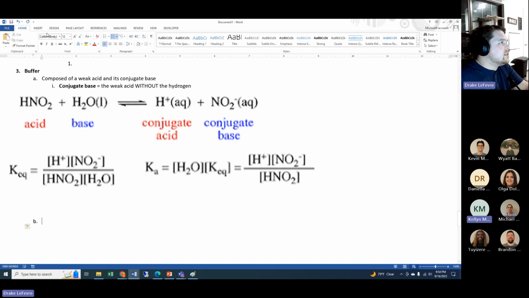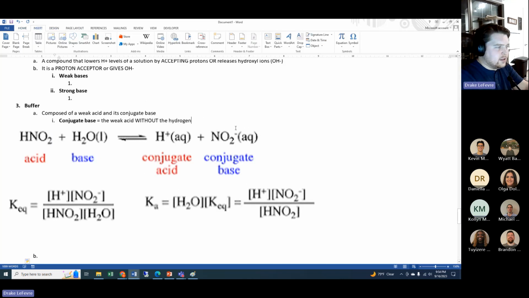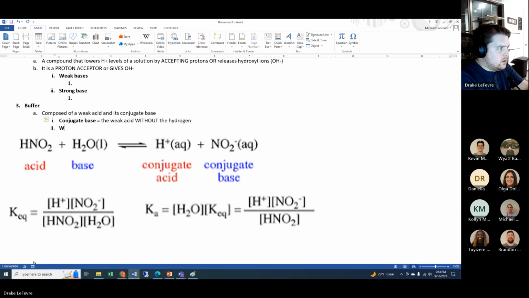I guess you could say it's just because when you add it into the water, this is the way that they're going to write the equation. But you could technically also write it just like this. So the weak acid gets dissolved in the water. It dissolves, it mixes with the water. That's why it looks like we don't have water anymore. Okay, makes sense. You can also write it just like this.